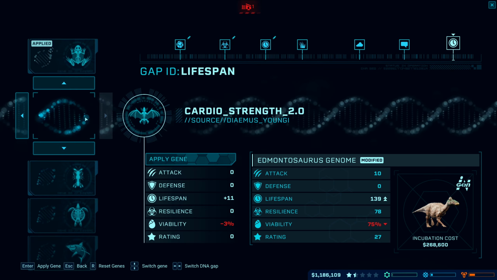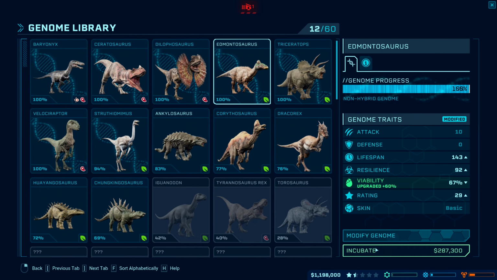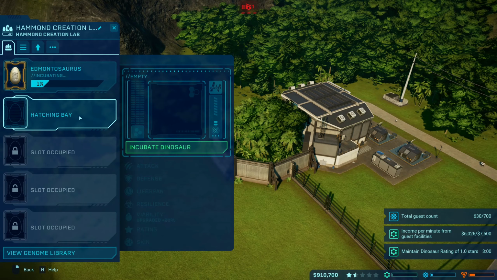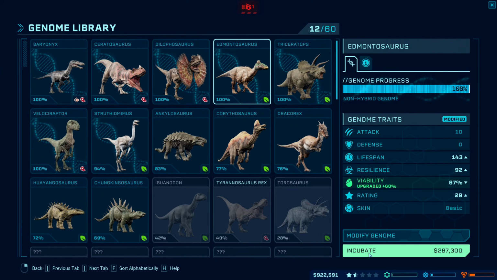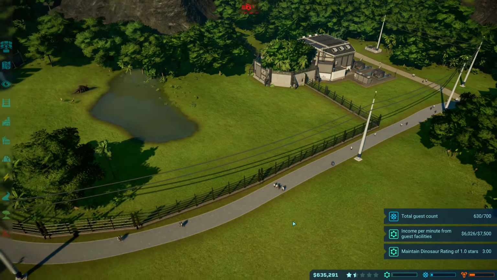Now this one's going to be a new one because this is a slot that just opened. And yeah, there we go. So, not perfect, but it is what it is. So, we're going to incubate a couple of these guys and get them going. Which kind of sucks because we're getting pretty close to the berry range, but at the same time, the more dinosaurs we have in the park, the more money we'll end up making per minute, and the faster we can get to that kind of stuff.